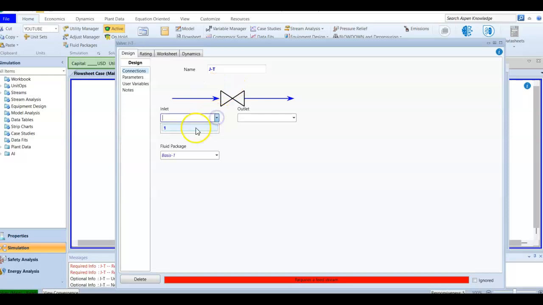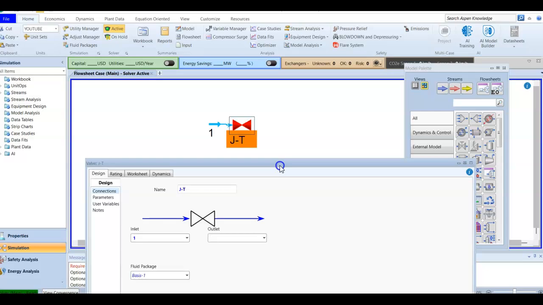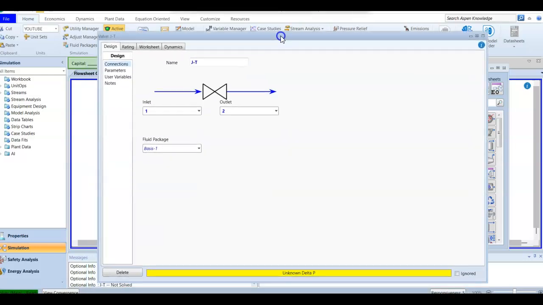The inlet in this case, we know that it will be stream number 1, and this outlet will be stream number 2. Even if we don't have stream number 2 created and connected, here at the outlet we don't have any option. You can, from inside the unit operation, create an external stream by writing its name. So after writing stream number 2, we now have stream number 2 created in the background, okay?